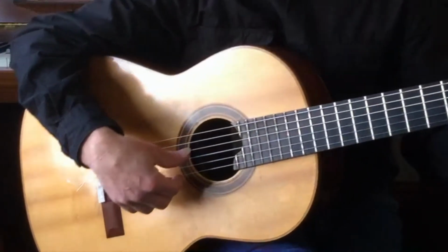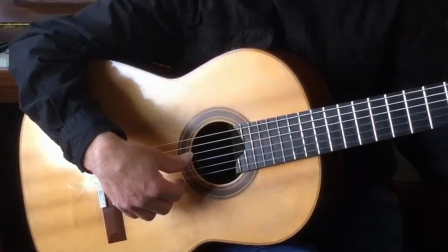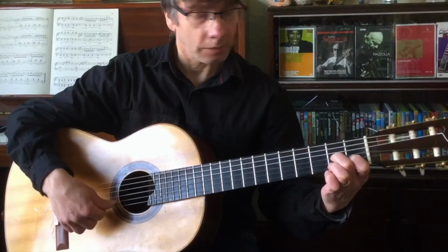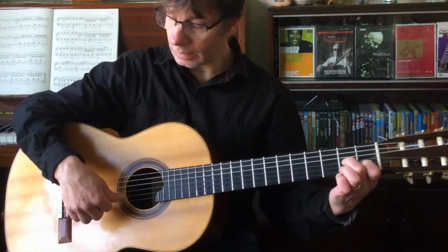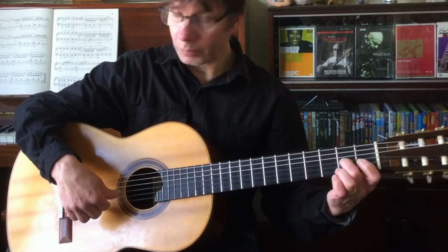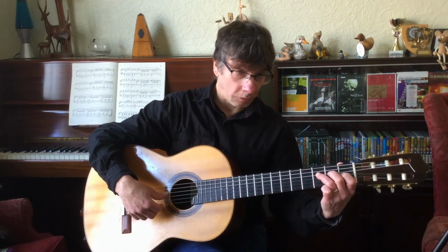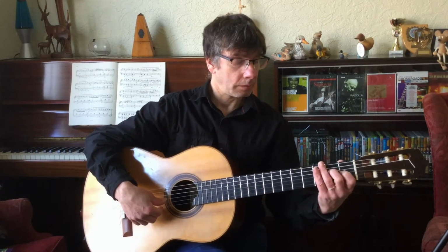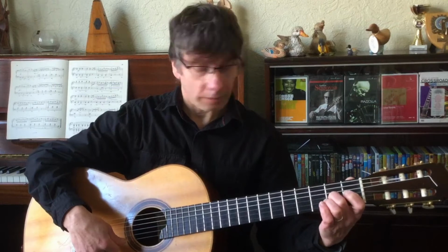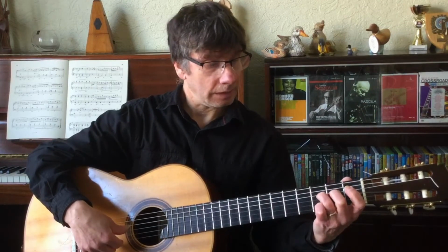After you've played that, you then move your fingers down 1 string. So your second goes down to the G string and your first finger goes down to the B string. What happens next is we play the 2 notes we've held down, the A and the C. Then we create a descending scale on the B, the A, open G, F, back to the E chord again. So A, C, open string B, A, G, F, E.